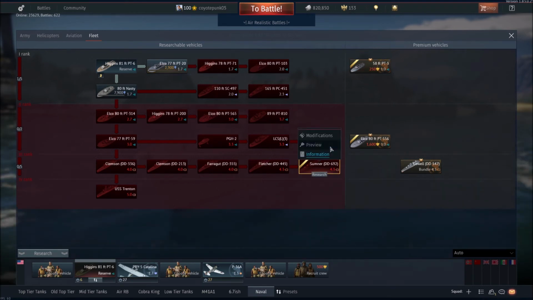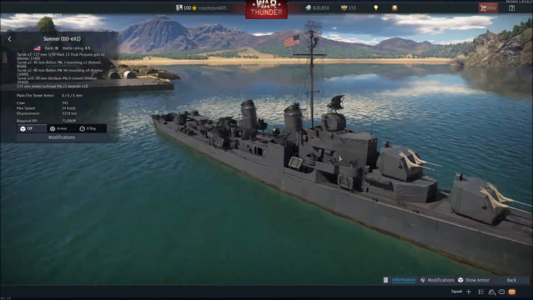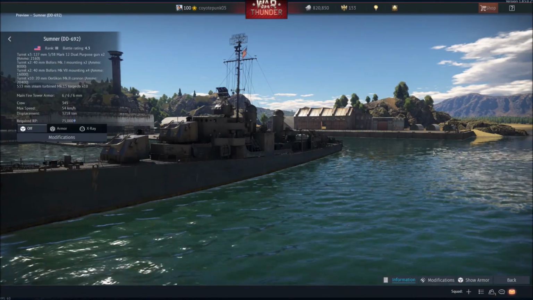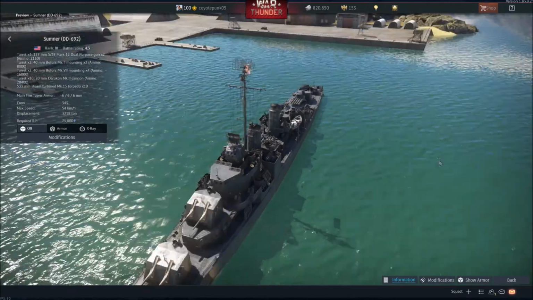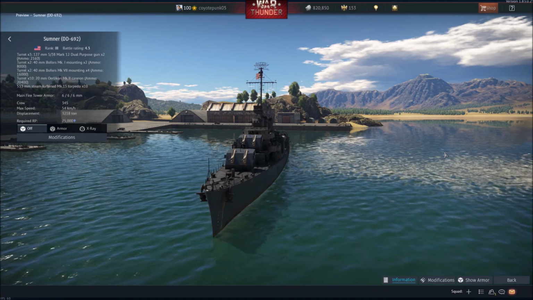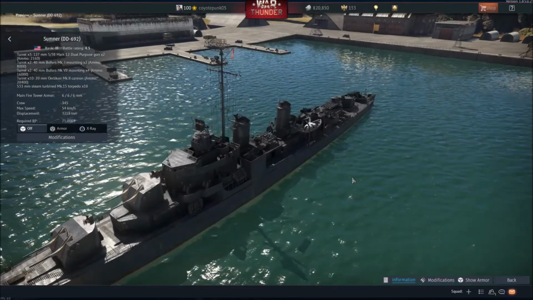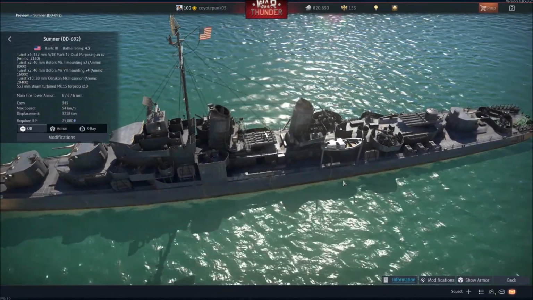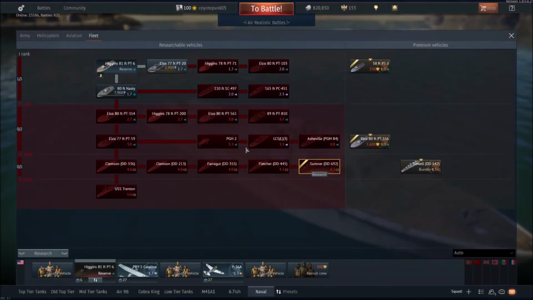Okay, so then finally on to the summer, which is in the tech tree. And this thing looks like it was built to be out in the night because this is a really deep blue camouflage. That looks awesome. Okay, so it's got 327 millimeters, a bunch of Bofors, ten 20 mils, and ten 533 millimeter torpedoes. So yeah, it's pretty good. That's gonna be good for 4.3 especially. It's gonna be nice.